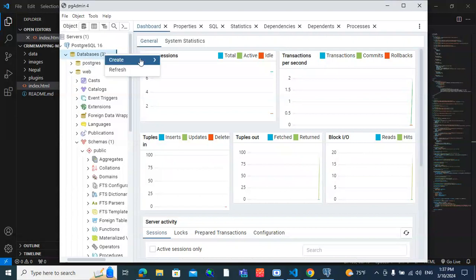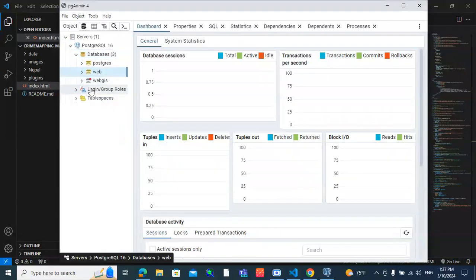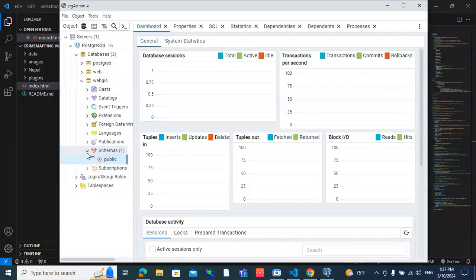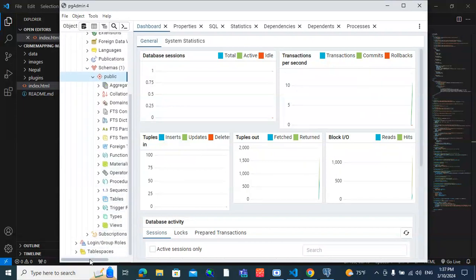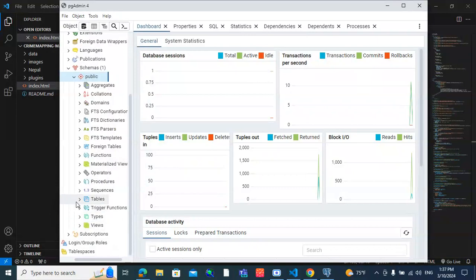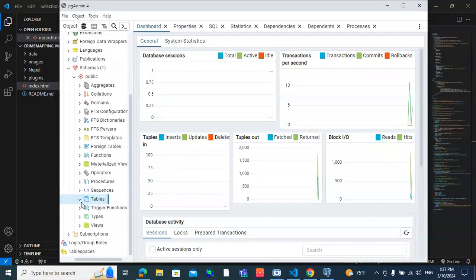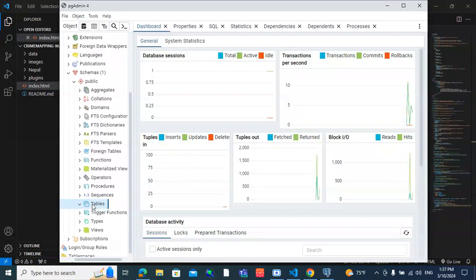Basically, all you can do is right click on database, create, and database. From within the database, you can go to schemas and then check for the tables. You can see any of the tables here. I'll show you how you can add a table here.